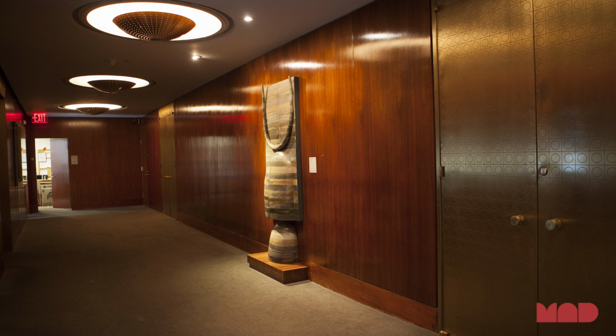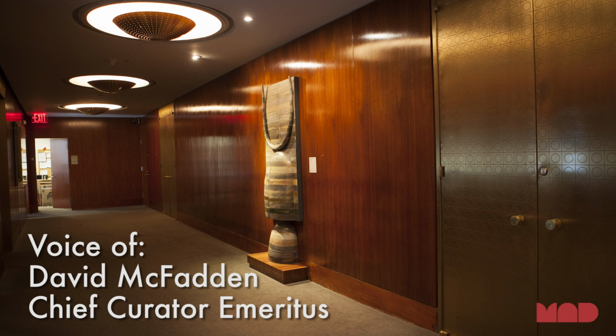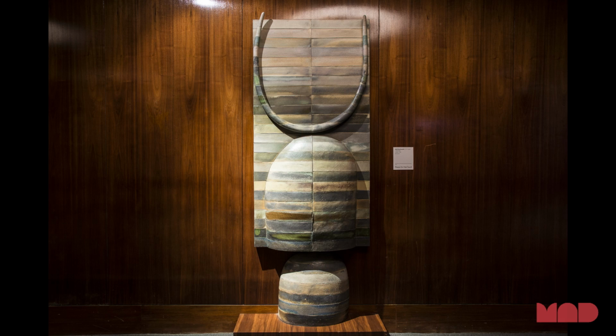In the lobby of the theater, we have a second commissioned work. It's a monumental wall sculpture by the American artist Ruth Duckworth. It dates to 1991, and it's made of beautifully glazed ceramic. Ruth Duckworth was one of the living legends in American ceramics because she saw the medium as a sculptural medium from the very beginning of her career. She made no distinction in her life between craft and art. If it was good, it was good. If it was not good, it was not. So art defined itself by quality and integrity, something the museum believes in fully.